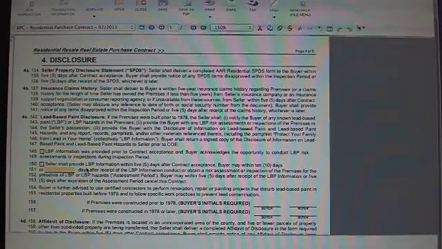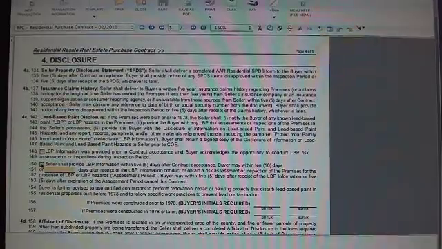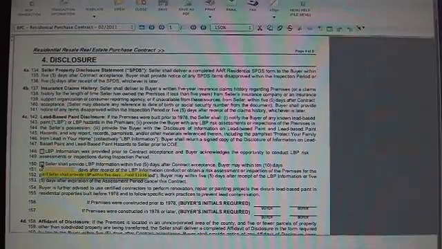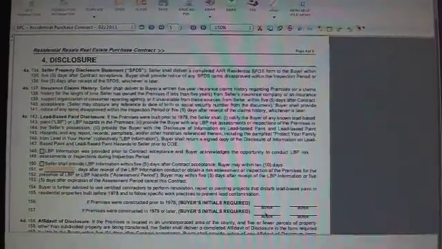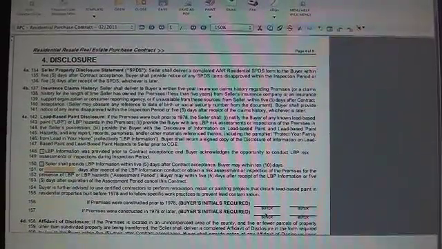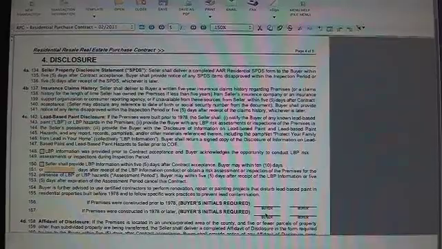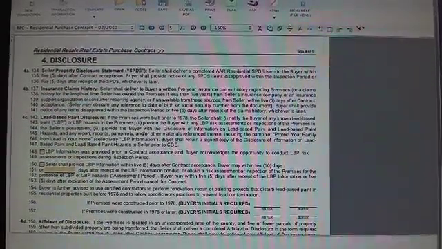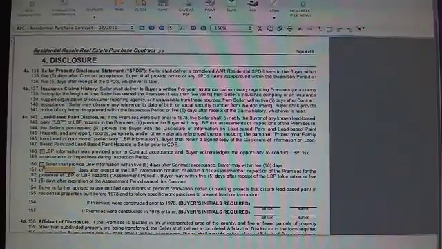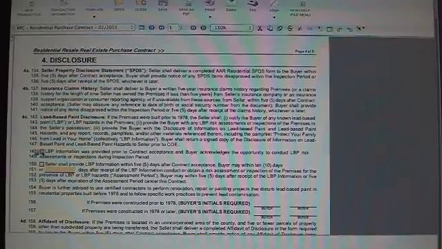Now, what you want to check here is, if it's built after 1978, then you want to go ahead and initial down here, saying it was constructed after 1978 and this no longer applies. If it was built prior to 1978 and you have the ability to get a copy of that, it's a great thing to say here that it was provided and you do have the right to go ahead and check for lead-based paint.